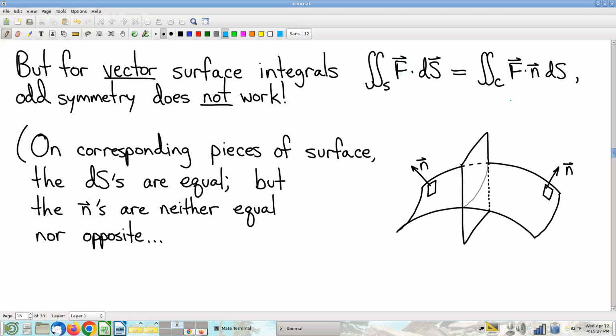So I did want to say though, I always feel it necessary to make a big deal out of this. That for vector surface integrals, there is no odd symmetry theorem because symmetry is delicate and dangerous. And I love it, and I'm a big fan, and I use it all the time. But it is delicate and dangerous because if anything goes wrong, then there is no symmetry argument.